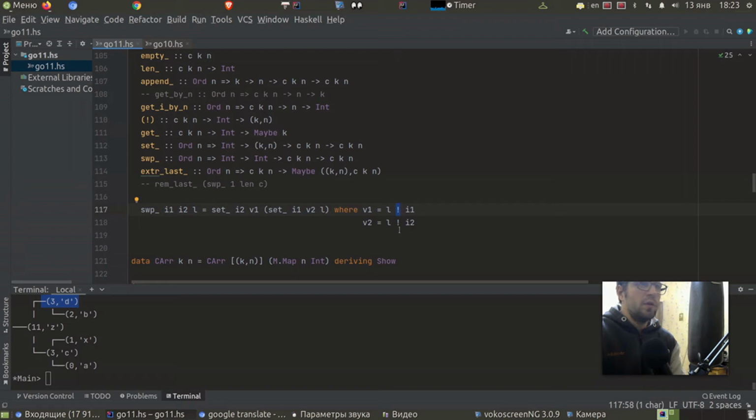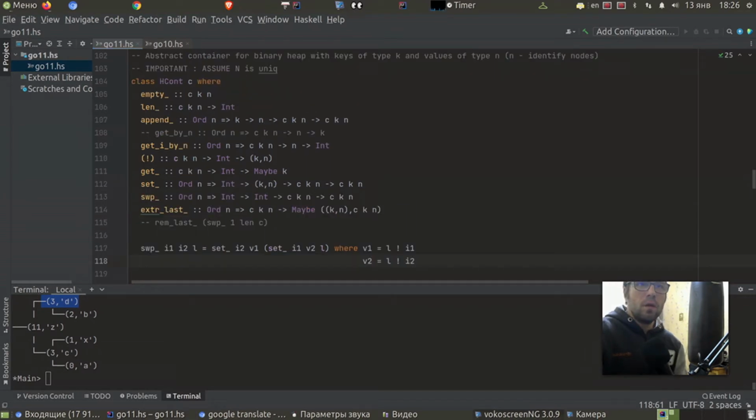I implement the body of this function in this type class, and we don't need to implement it later in any of the implementations.